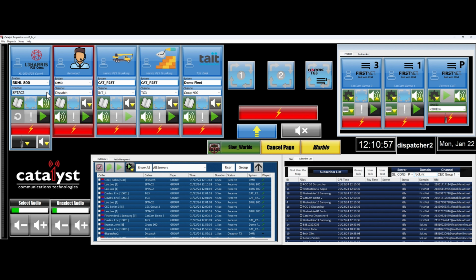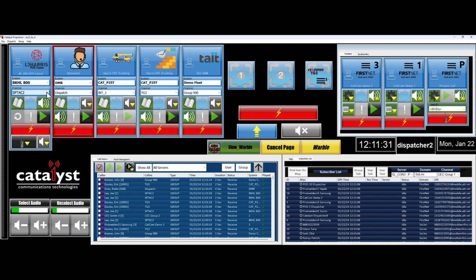The two middle rectangles are both on the L3 Harris P25 trunk system using that wireline interface, CSSI. And again, you'll see when I key up there, I get the unit ID of the particular radio that keys up. I can get emergency as well, and this can scale. I can have many P25 talk groups. And finally, the Tait system, again, unit ID coming through. I can have many talk groups on that system.